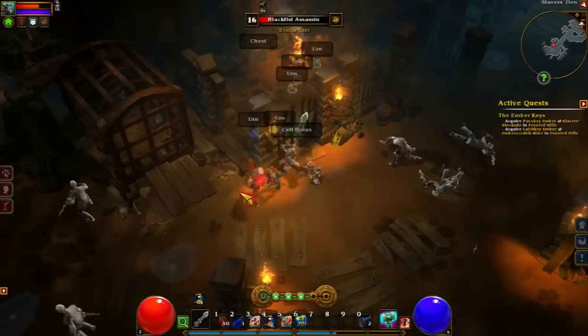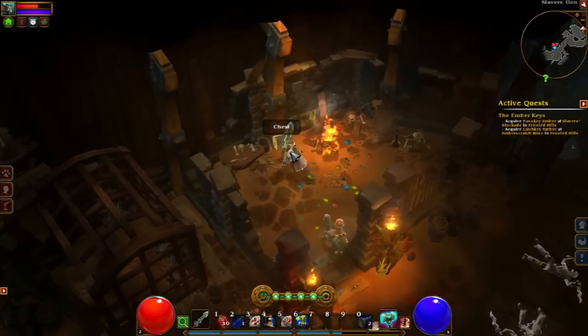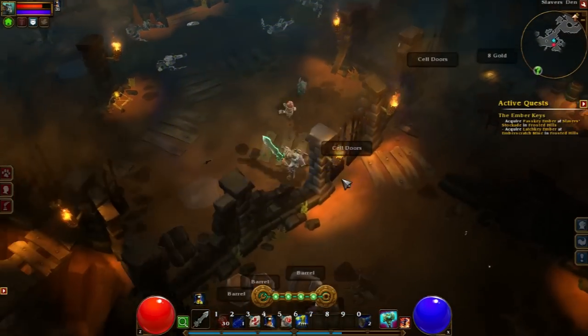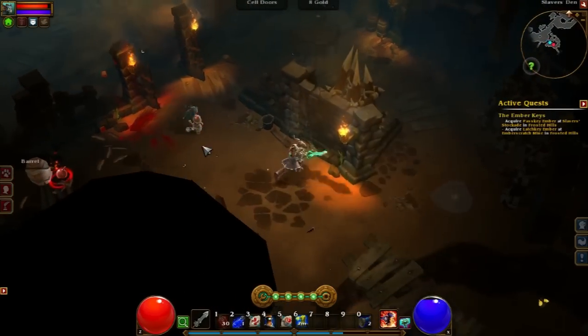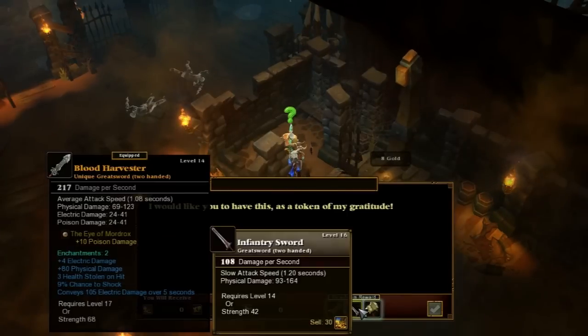What are these things? They're just assassins. There's like 40 of them in this room. But yeah, I'm a lot better at the game now than I was before. Oops. You might not be able to tell, but it's, you know, it's true.